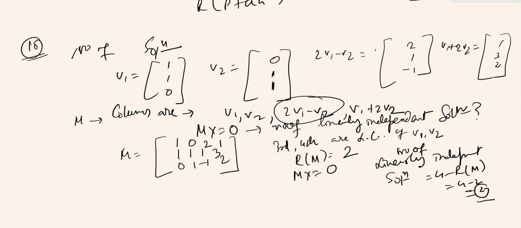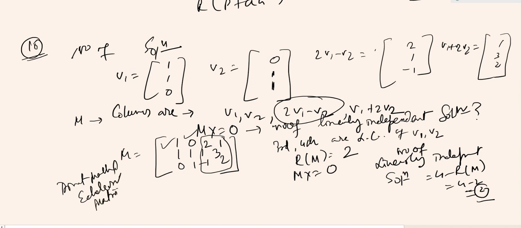Sir, how do you consider that 4 minus rank of M? Yes, rank of M is here also. You can do it in this way. These two are linear combinations of the others, so only these two are left, and that will be the rank. Or you can do it by the direct method of echelon matrix formation.